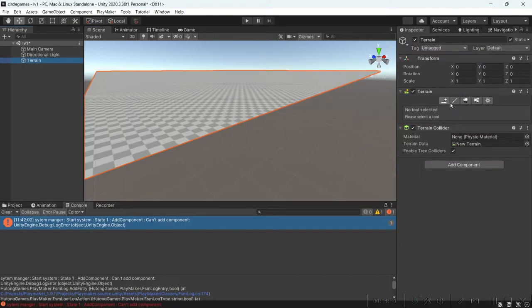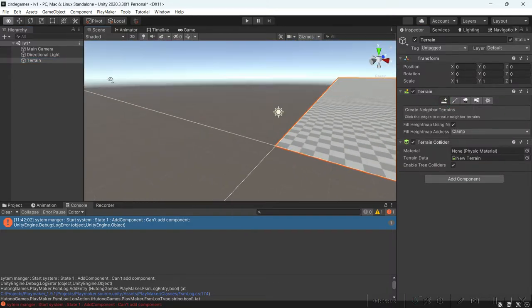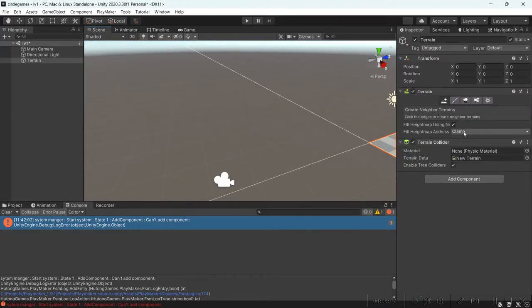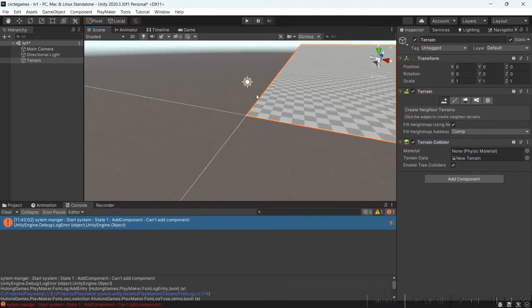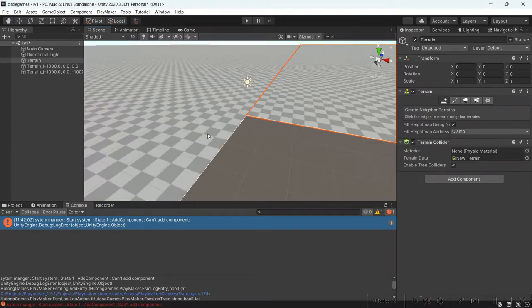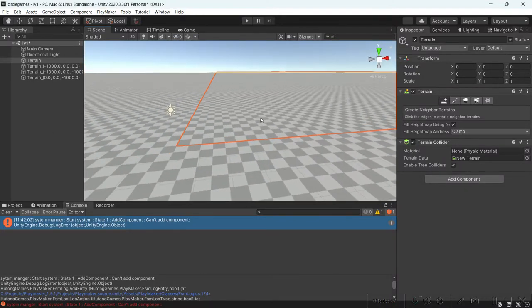Okay, we have the settings here. These are the main settings. We have the stamp terrain setting. This is to add another terrain to the terrain that's already here, which you just click the add button, and then you see all these boxes. Once you see all these boxes, what they tell you to do is click the edges to create a terrain. So you just look for the edge of the place you want to create the terrain, and then it creates that for you. Let me see if it's working. Yes, they didn't tell you, so you just simply click. I get it. So I have my neighboring terrain right now, but this is too much for what I'm working on.